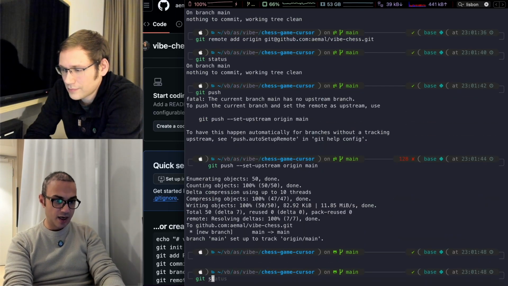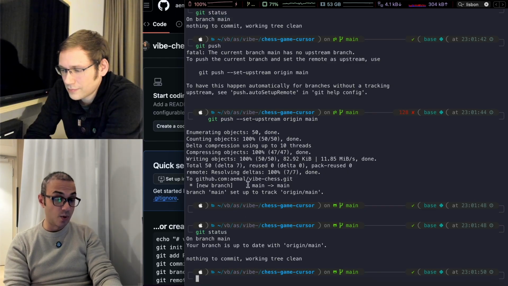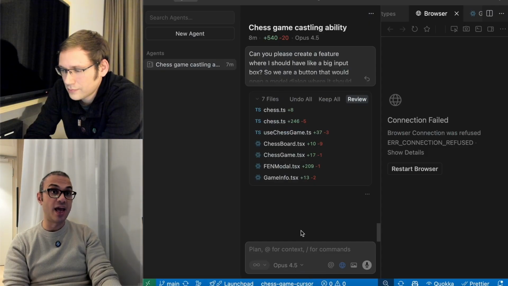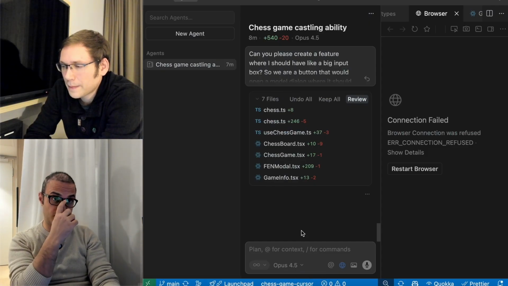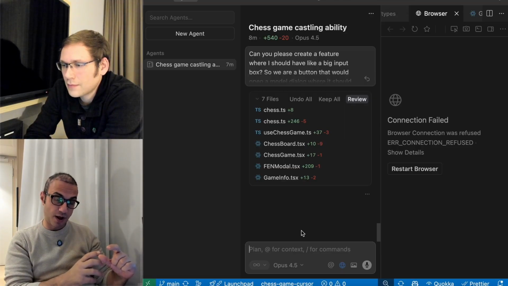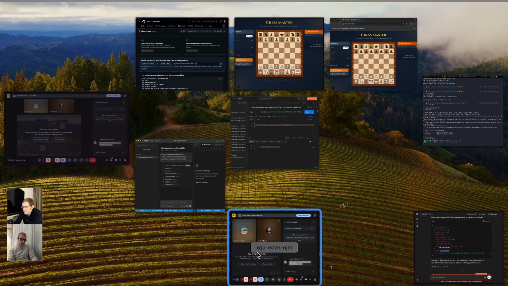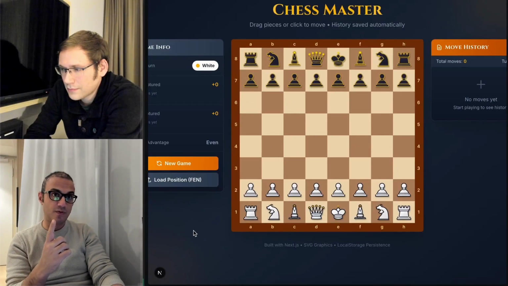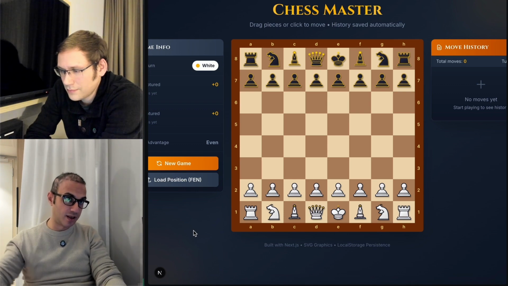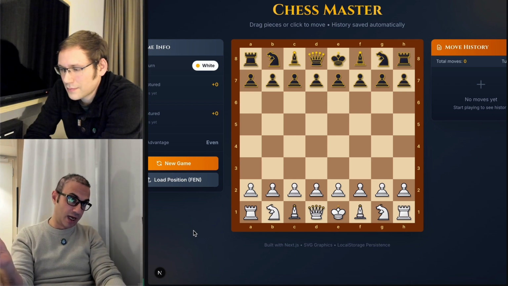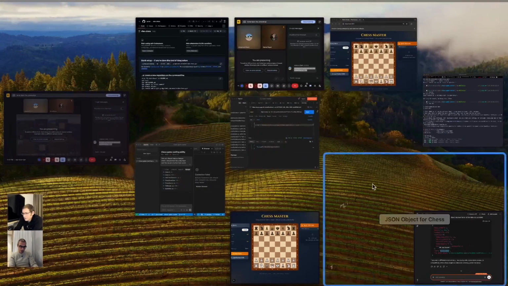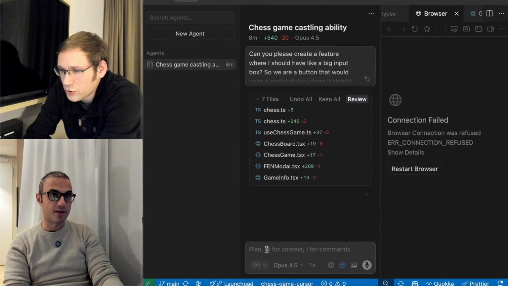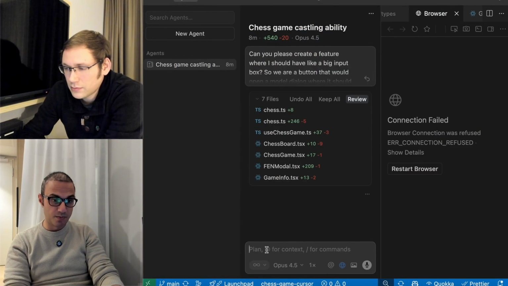There we go. And now what I want to add is the ability to load a PGN notation, a single move. I want an input box somewhere on the front end so that the same way as we loaded the entire game, I want to load a single move. So we can test it individually so that we will bring that one move from our n8n to the front end. So let's do that. I think the way that the LLM communicates with the board should just be moves. Yes. So one move.